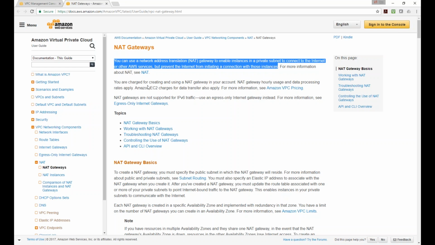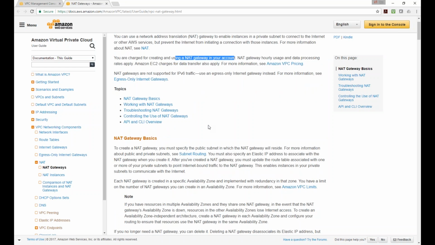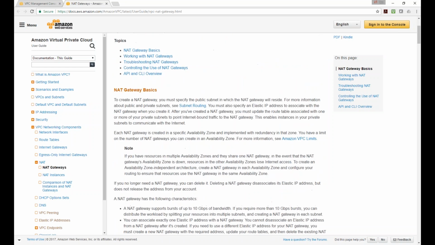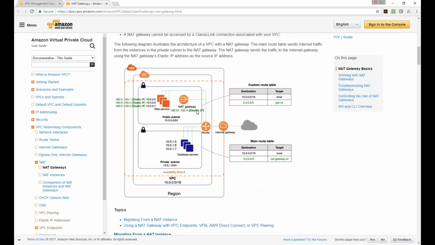You are charged for using a NAT Gateway in your account. So there is a fee for NAT. There is pricing. I don't think it is too costly, but there is a fee. Amazon is providing the NAT Gateway, so read this definitely. Amazon creates a server or instance in the backend, highly available. That is the beauty of it. Amazon takes care of that. There is no question about a NAT Gateway going down, because in the backend they provide multiple servers.